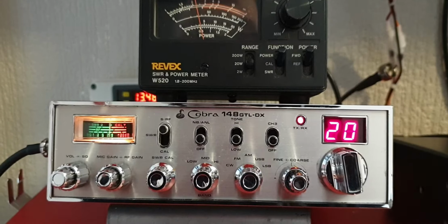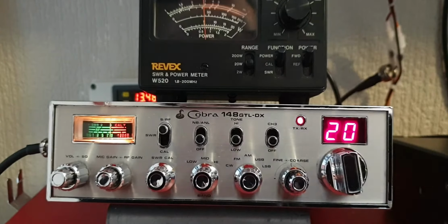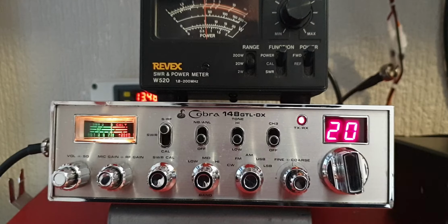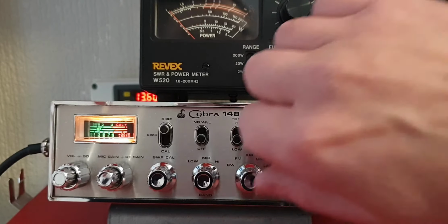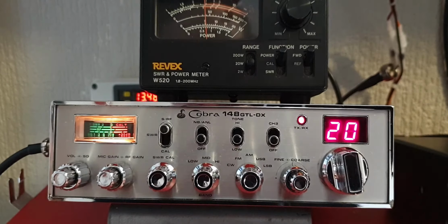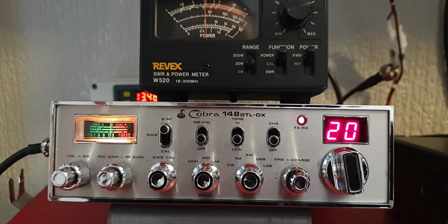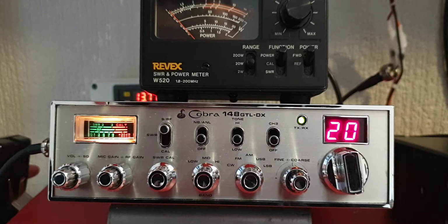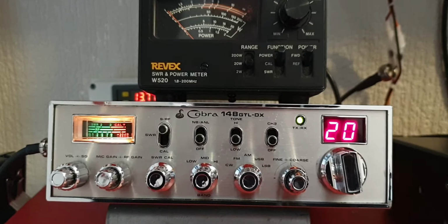So on FM, this meter needs a little bit of a tap sometimes, I don't use it very often. Okay, so there you go, it's 5 watts into a dummy load on FM. As I say, it's just under the red scale on the RF meter there, which means it probably could do about 8, 9, perhaps even 10 watts maxed out. But standard's about 4 or 5 watts there.